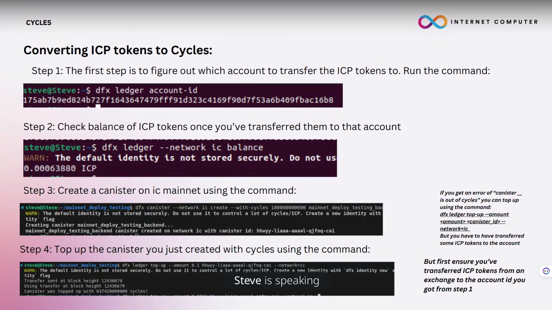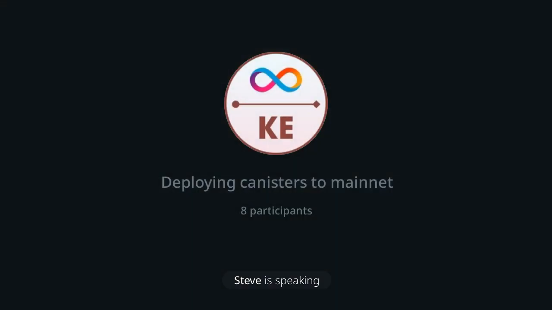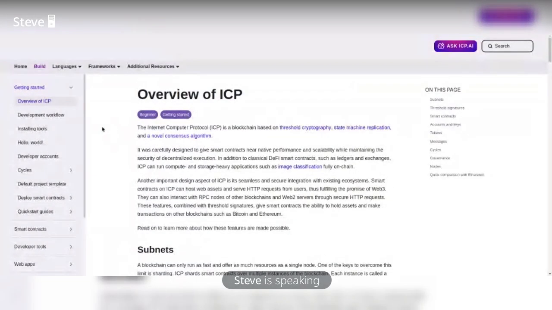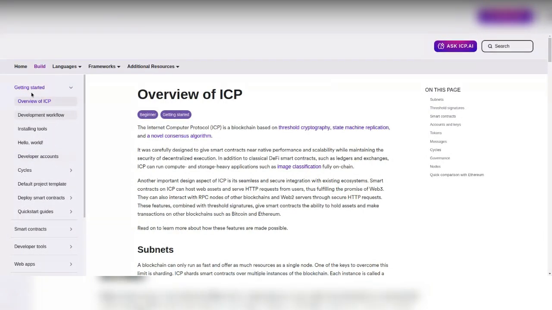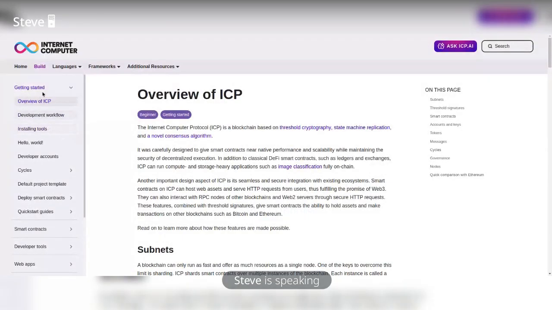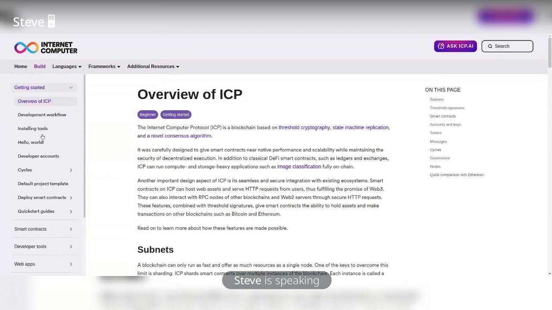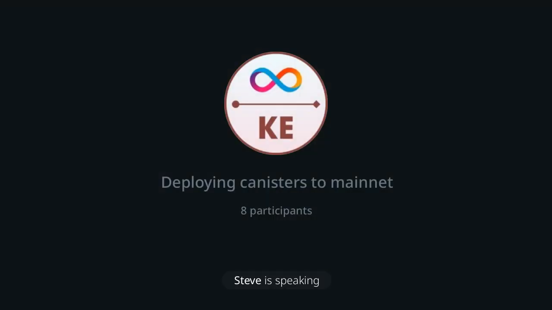Yeah, and all these particular commands are found in the official documentation on ICP docs. So if you come to, I think my laptop is lagging a bit. Okay, yeah, it's lagging.